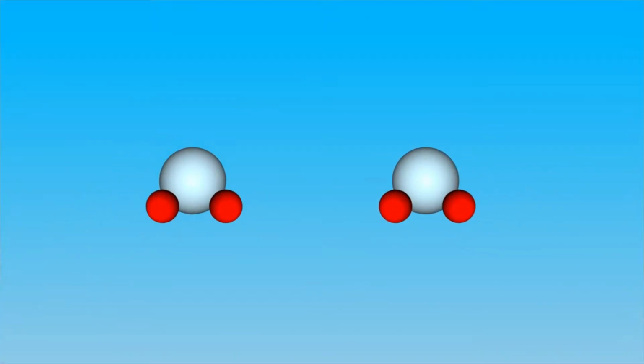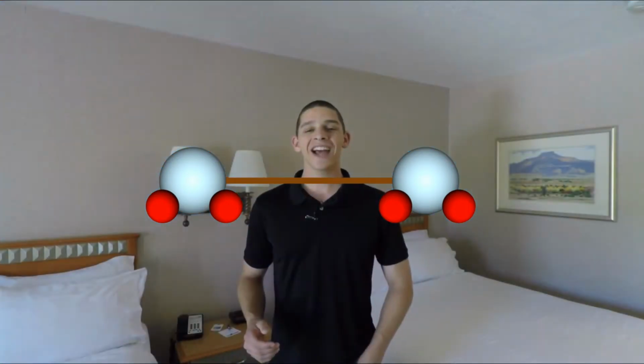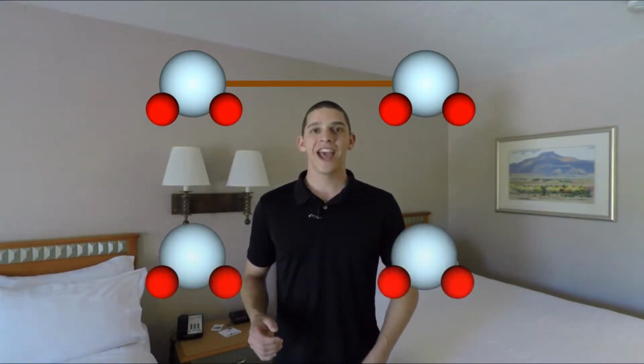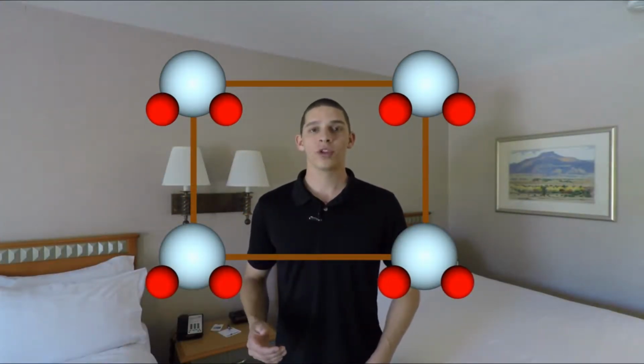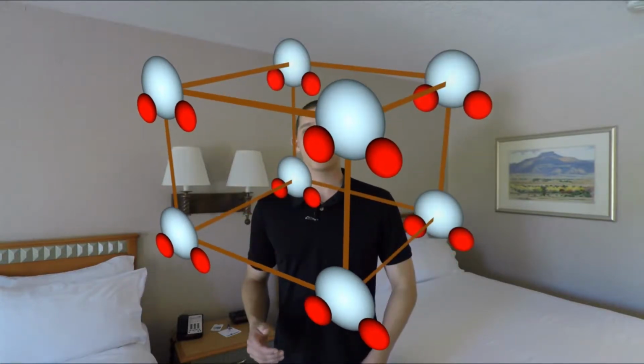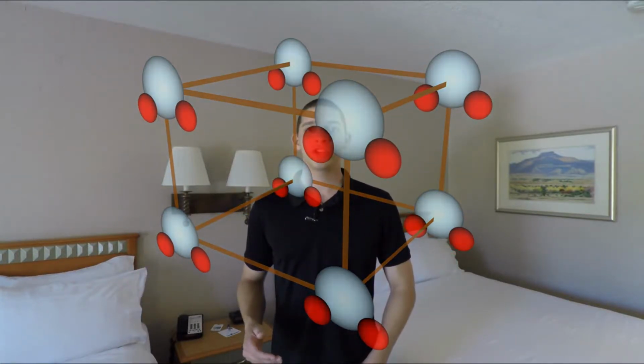Before I get into that, let me tell you something about how solids work. Most solids have a crystalline structure. What that means is that the atoms come together in what we call a ball and stick model. They attach together by these sticks and they form a big square. When you put a bunch of these squares together, you get a cube and eventually you get a solid. This is exactly how ice works. Water freezes, comes together, and it forms ice.